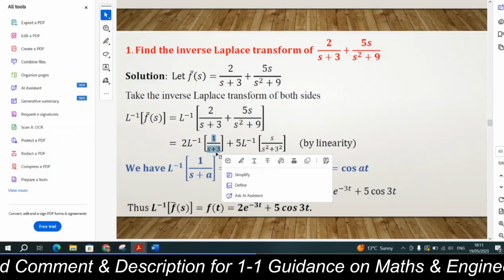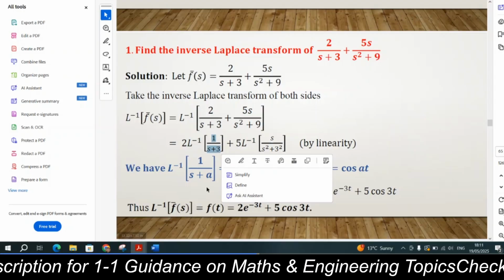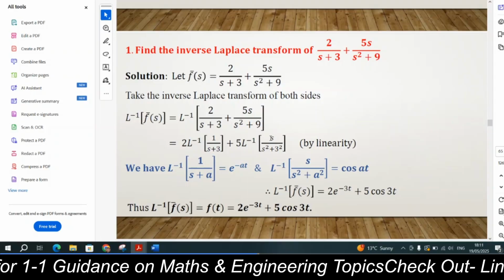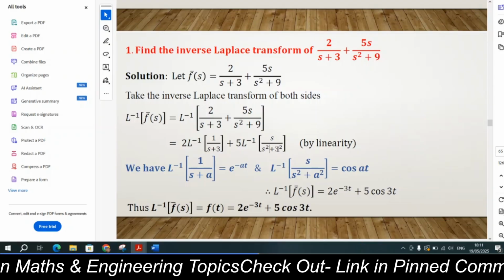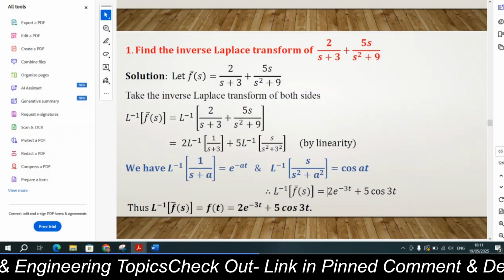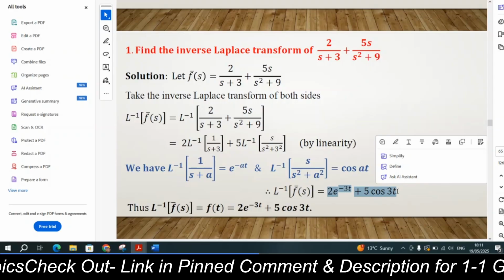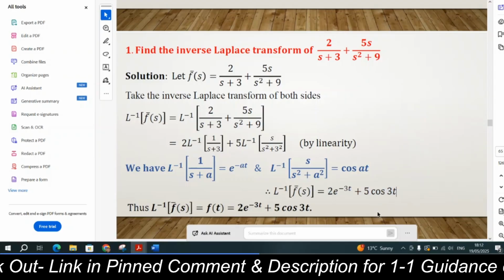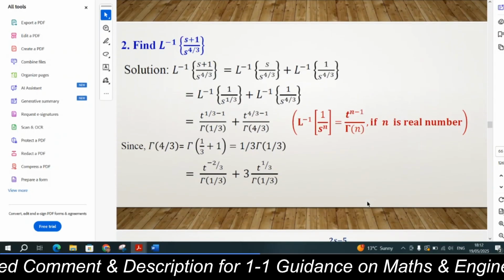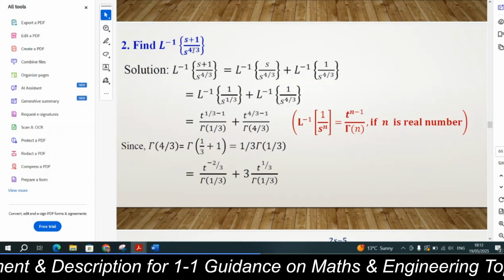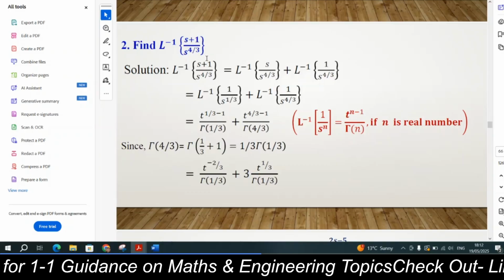Now you look at the individual inverse Laplace transforms. So 1 over s plus 3, what happens? It becomes e to the power minus 3t. That's correct. And similarly, over here you have an s in the numerator, so it has to be a cos function with the plus sign. It is 3 square, so it becomes cos 3t, and therefore you have your answer: 2 into e raised to minus 3t plus 5 into cos 3t. Okay, that's your answer. Let's move on to the next one.